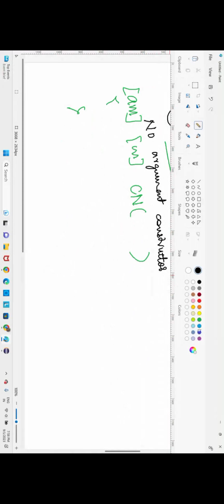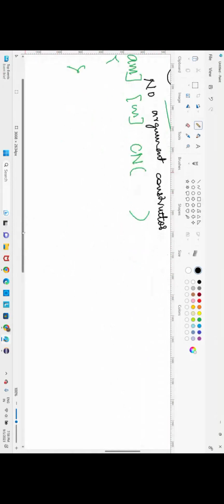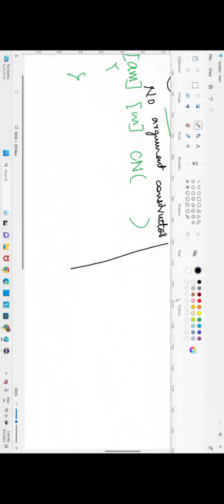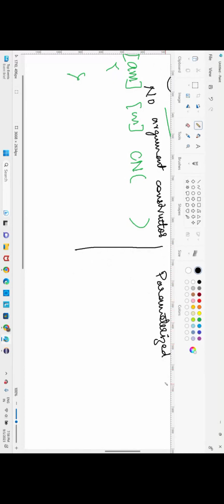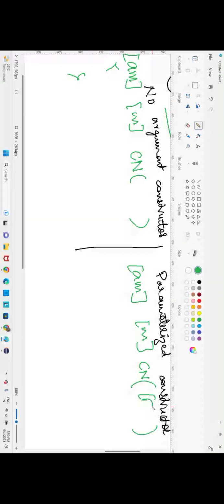And we have one more type of constructor, that is the parameterized constructor. The difference between both, you are understanding now. The access modifier and everything will be the same: you can have a modifier, a class name, and here you will have formal arguments inside a constructor.